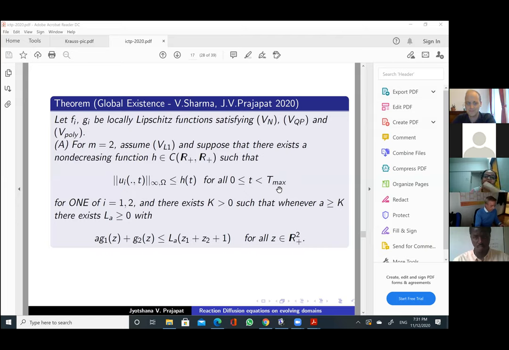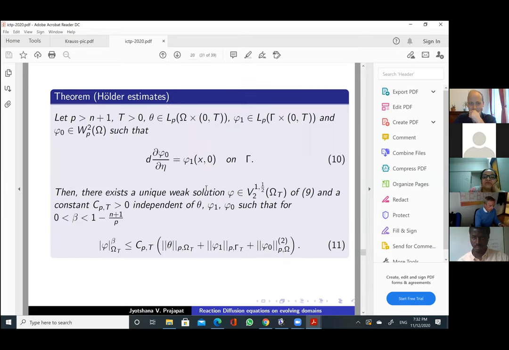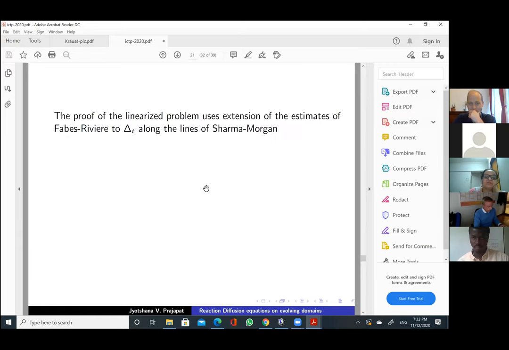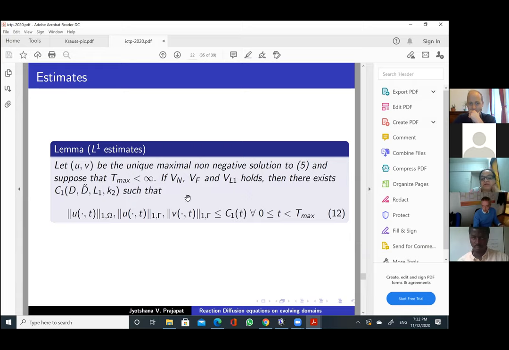Uniform in time? No, I don't think so. We have the answer, yes, from, I think, your collaborator, Vandana Sharma, who was mentioned in the talk. Thank you. As I said, this is work in progress. The way I have mentioned in this result, the estimate depends on time. If we want uniform estimates, yes, I think we require some additional condition. Here it is time dependent. So thank you, Vandana.